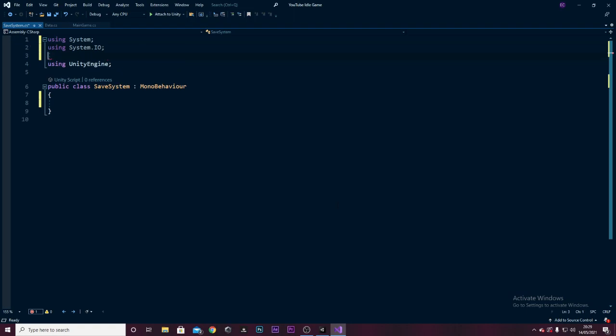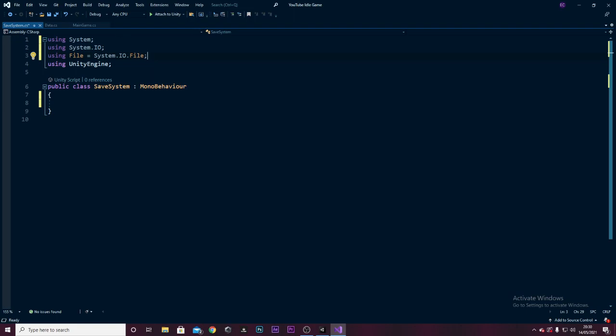We need using File equals System.IO.File. Now this is hard to explain at the moment, but we're going to use this to sort of save and read files.